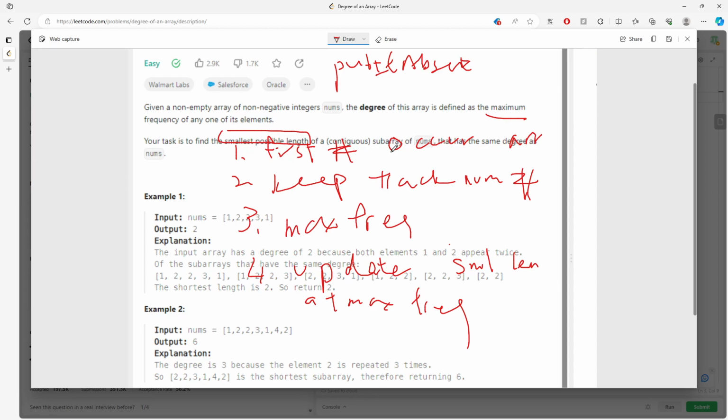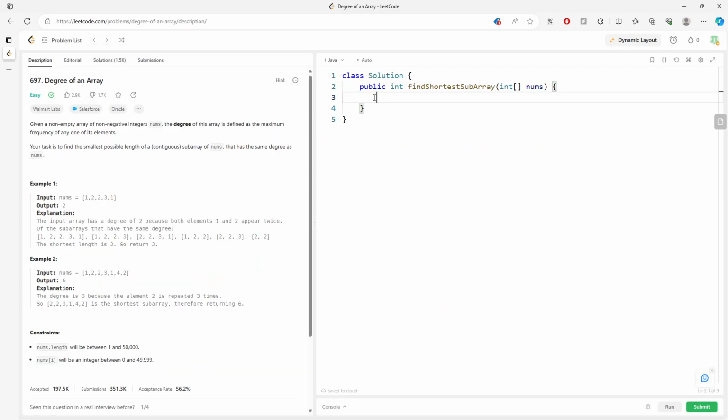If I have another num that's already in the map, I'm going to ignore it, so we only record the first occurrence of the integer. All right, so you have two maps: one is the first occurrence, the other one is frequency, and then you just keep doing the logic.